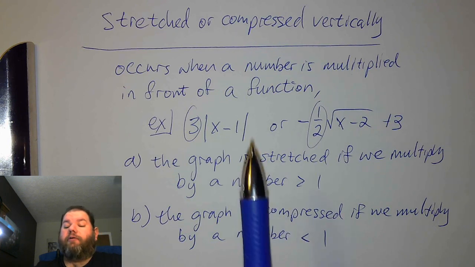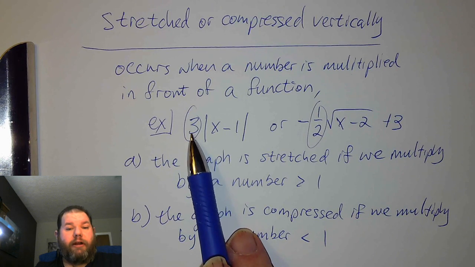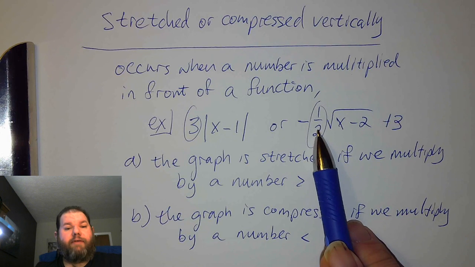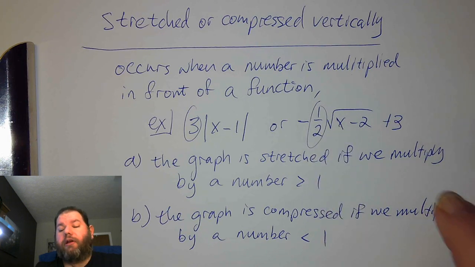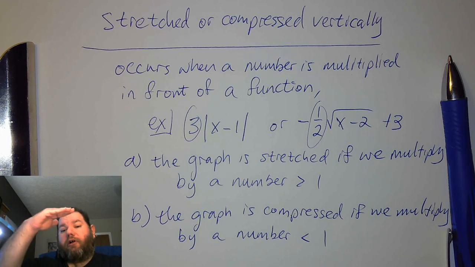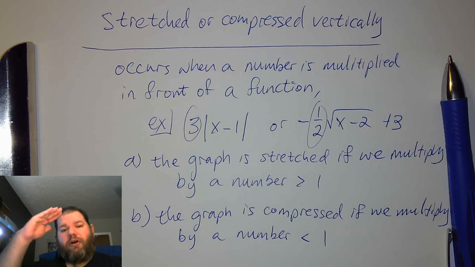So we can see in our two examples I wrote down here, this one is multiplied by a 3, so it's going to be stretched vertically. And this one is multiplied by a 1/2, so it's going to be compressed vertically. Now when we say stretch or compress vertically, we're looking at the graph as it is moving vertically. So stretching it takes a graph and makes it taller than it normally would be, but does not change the width. The net effect of that is actually looks like we shrunk it horizontally, interestingly enough. But it's basically taller and more narrow.